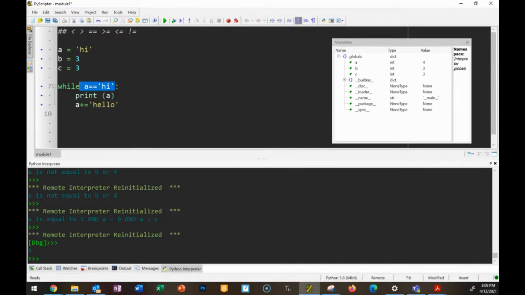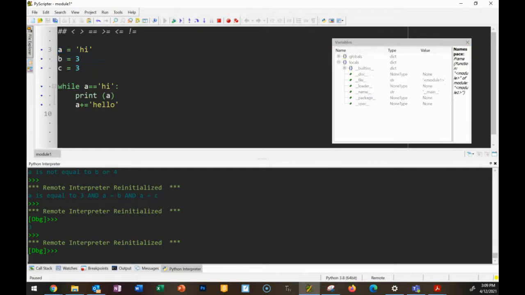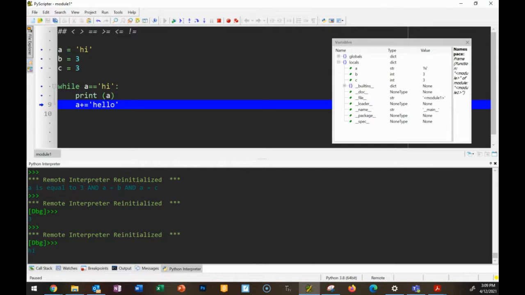So the first time it runs, stepping through it, A equals the string hi. So there's A, it's a string, hi, B equals 3, C equals 3. We're not using those. While A equals the word hi, lowercase, is that true? Yes, clearly A is hi, lowercase, so it should run the loop, print A. Well, A is currently hi, so it does. Now it's saying take your A and add hello to the end of it. So now, if you look at A, it's now equal to hi, hello, because when you use the plus sign with strings, it just puts them back to back. So now it's checking again. Does A equal lowercase hi? And this time it's false because we changed it to be hi, hello. So because it's false now, it's not going to run the loop anymore, and it's done.